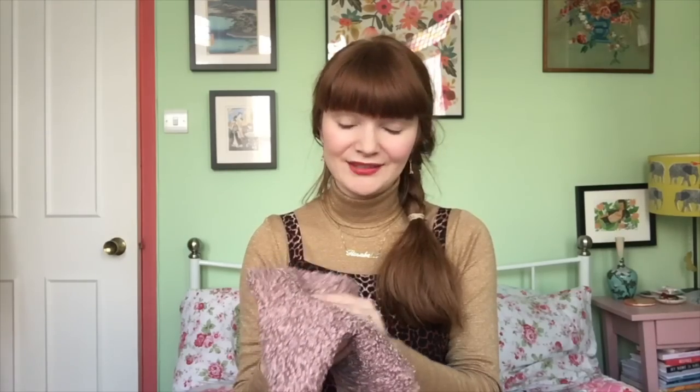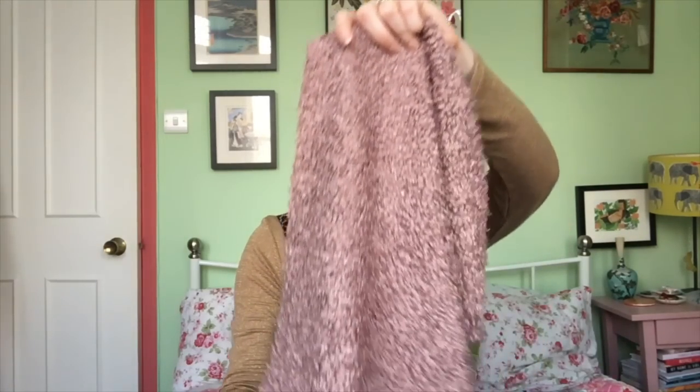The next I've got to show you, I've only bought a small piece of, because I've cut this out already and it frays like no one's business. It's just crazy. So I've only taken a small piece to show you, but it's so pretty. It's from Fabricland. This is the sleeve, and I'm making, I'll insert a picture here, a McCall's cardigan with a dropped shoulder. And this is the sleeve piece.